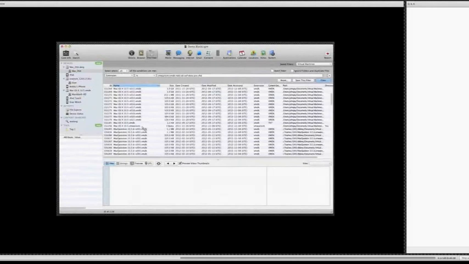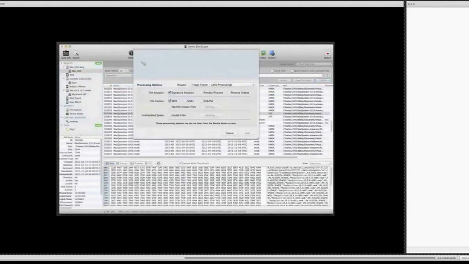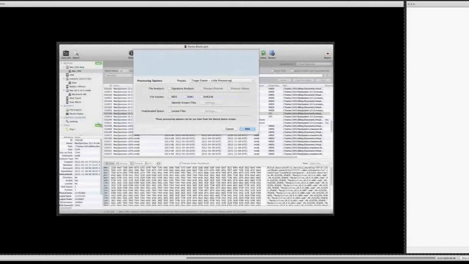So to give you a very quick example, let's do this Macquisition 1058, just because I know it's small and it'll process pretty quickly. I can click on this, I can click on Add, and I can say Add Selected Image File. And you'll get your evidence importation window where you can choose all of your options. In this case, I'll just do the triage. In fact, I'm going to make it really fast and uncheck everything. And I'll bring this in, and you notice it instantly brings in our 1058 Macquisition VMware machine.